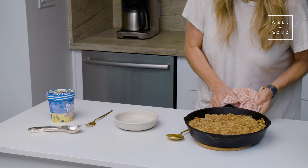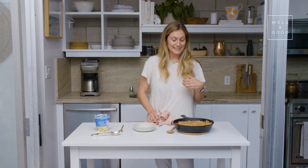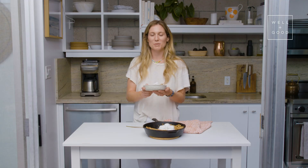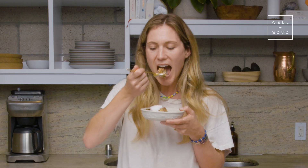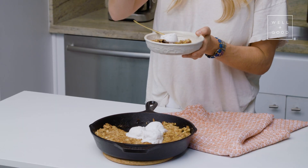Oh my gosh, this smells so good. The top is nice and golden brown and it smells amazing — I think we're ready to eat it. I portioned myself a little bit of apple crisp to try, complete with a nice scoop of vanilla ice cream, and I'm ready to dig in. Oh my god, that's so good. The apples are really well cooked, nice and moist. I love the Granny Smith apples here because they still have some tartness. The crisp holds together really well, thanks to the flax egg and the brown rice syrup. To be honest, I'd maybe eat this for breakfast — without the ice cream or with.